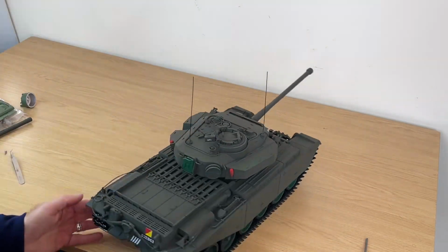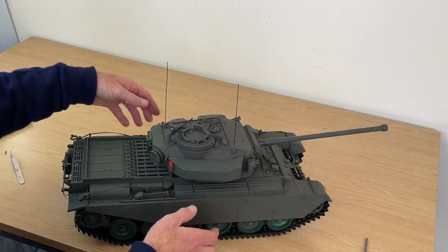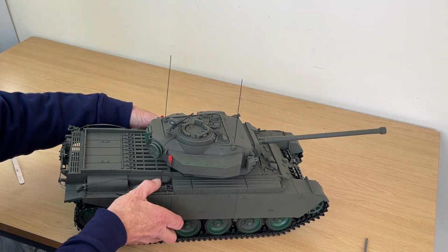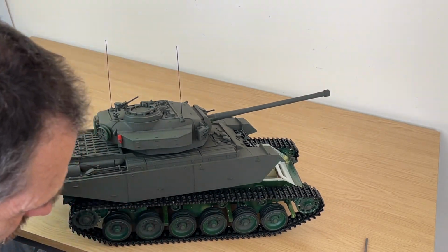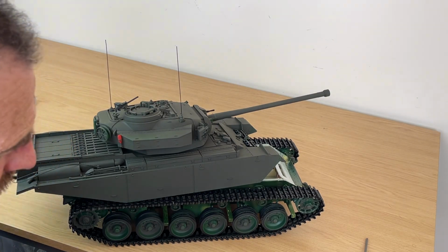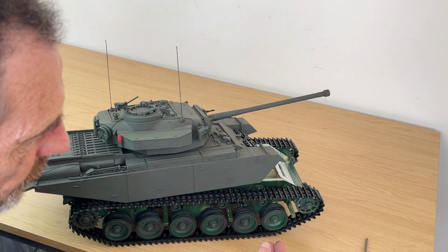Next, have a look at the track tensioner. I've shown you that without. Let's have a look. The track tensioner is fairly straightforward. It's simply a suspension type spring track tensioner.